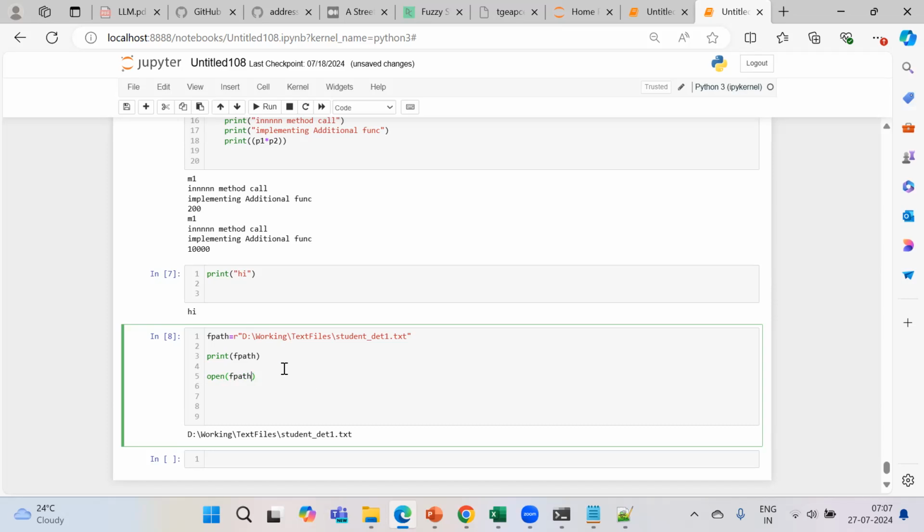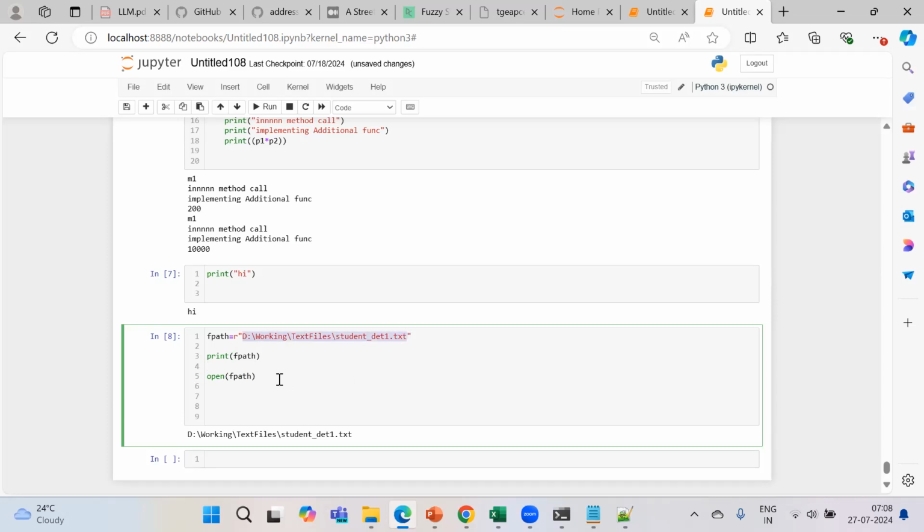Okay. So now what is this open? Open is a method within core Python, and what it will do is open a file, which, preferably, you try to use notepad files only. If it is Excel or a Word document, we have to deal with it separately. Those libraries will come later. Right now I'm only dealing with a text file.